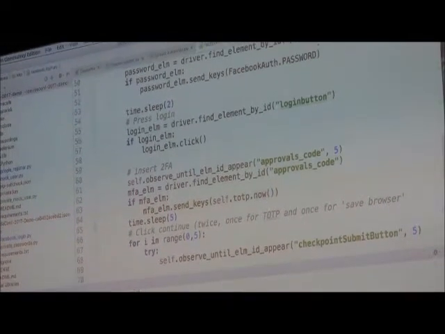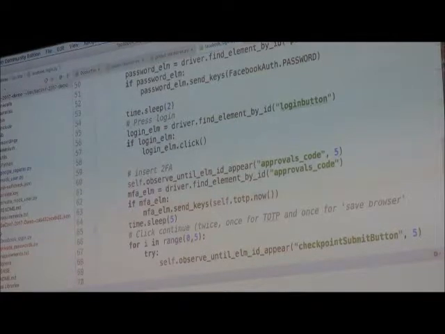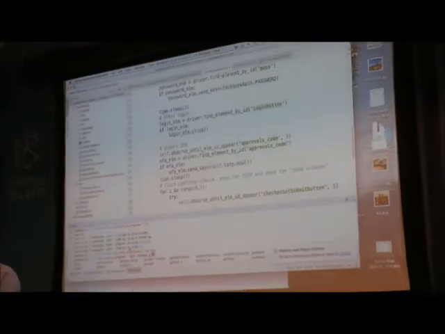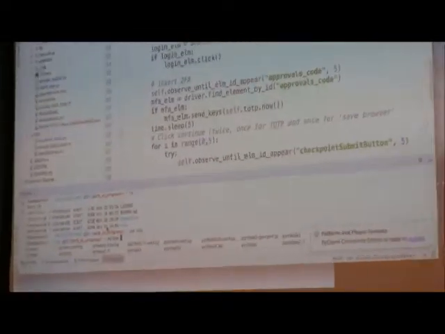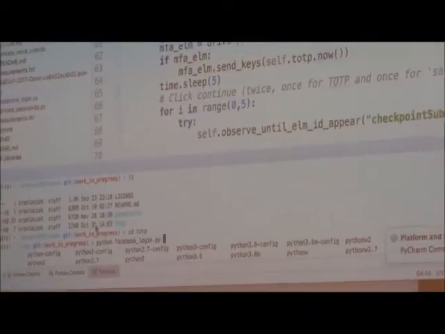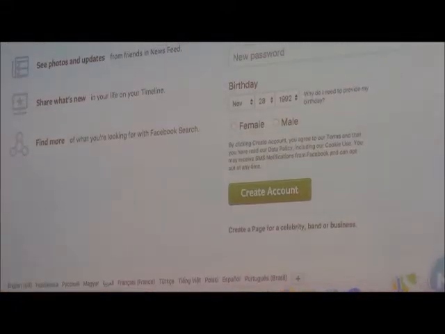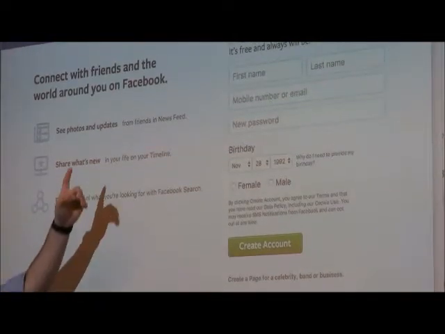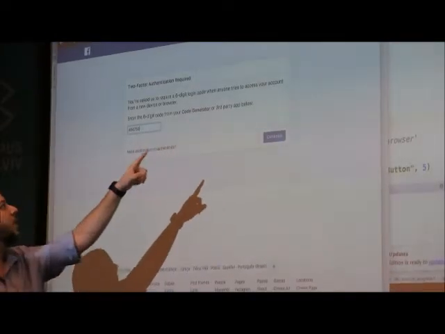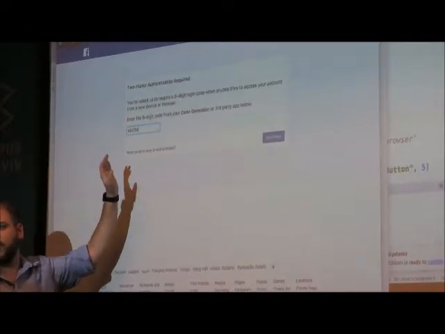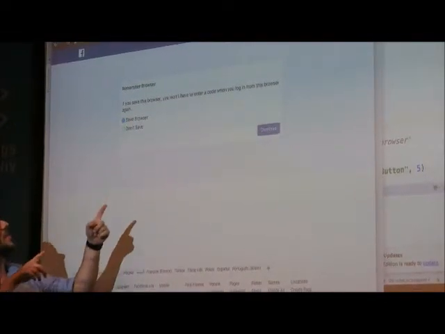The way it looks is, I'm going to go here to TOTP, Python, Facebook login. It's going to open the browser here. Okay, this is the part I'm going hands-free. So it typed the user and the password, it hit login, and now it typed the 6-digit code. Okay, if you knew my password, these were the 10 seconds to copy it.